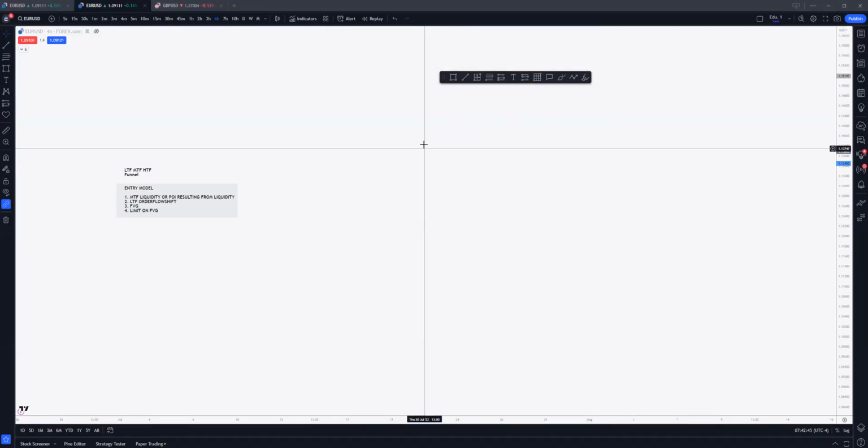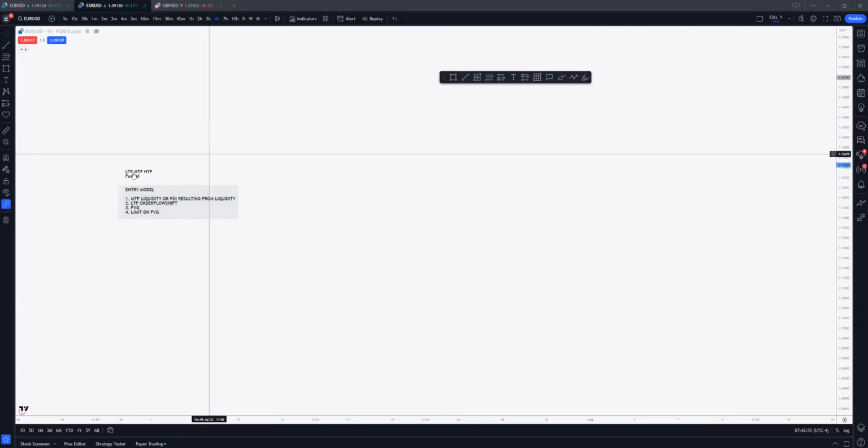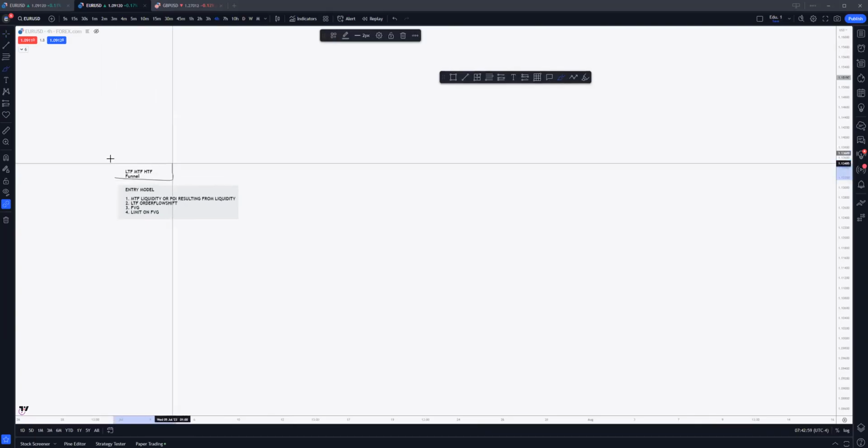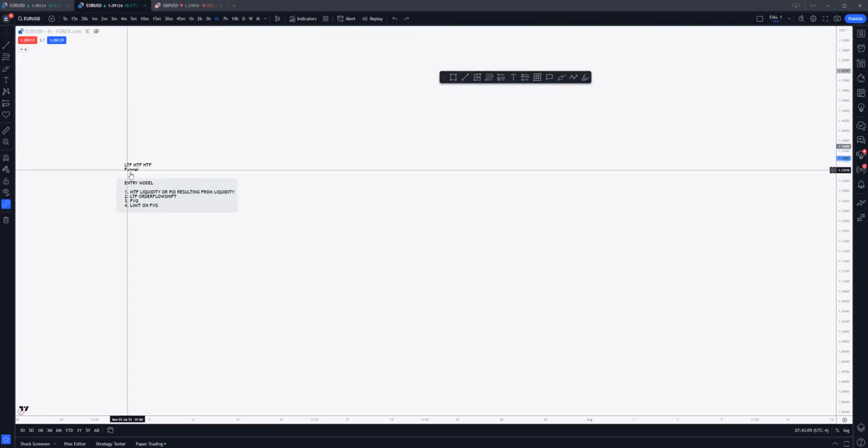Okay, so today we're going to be talking about the entry model, which is a super simple 4-step process. So this will be a nice, pleasant change for a lot of you. The main focus is on the funneling system. This is what gets us engaged in a trade. We're going to be talking about the entry model today. If we have time, then we'll get into this. Otherwise, we'll get into this on Wednesday or on Tuesday.